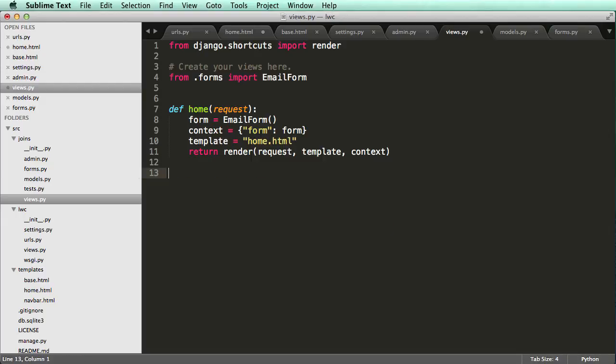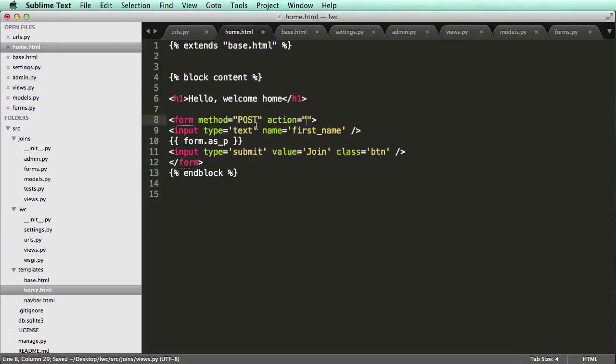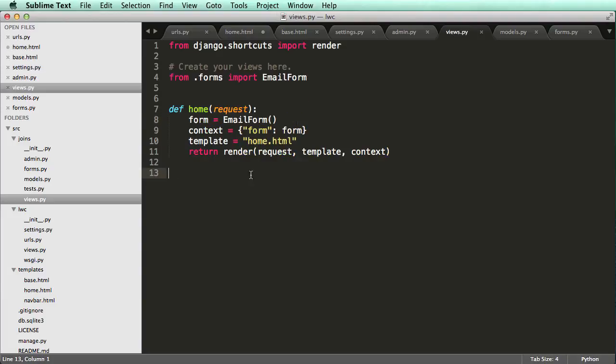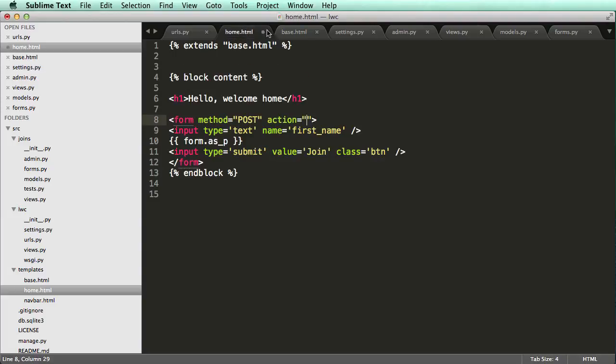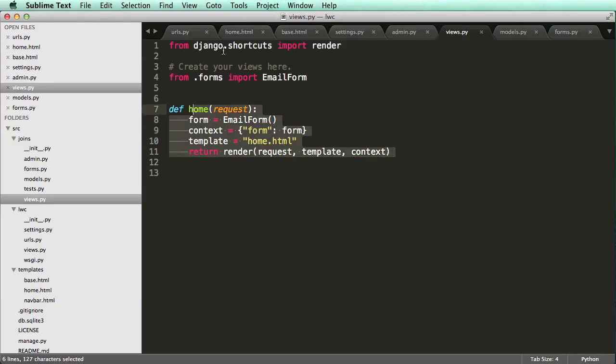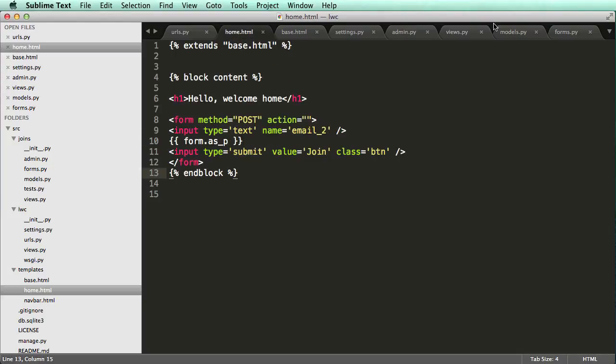Now, if that sending to different URLs of the action doesn't completely make sense, that's okay, because what we've got set up right here will work for us. Method is post, so we're sending data, and the action is going to go on the same page that it's rendering the form, which is what we want, and so we can now see it. So now I can post data in, and I have this input text of type, which name. So I'll just call this actually email 2 now, and I'll leave it as is. So where we're at now is I have a method of post. It's going to send on to this view right here, and then we can do something with this data.